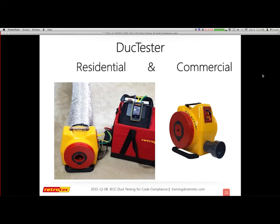Next week, same time, same day, we will focus on the commercial side of duct testing, which is a whole nother animal all in itself, completely governed not really by codes, but actually by the engineer who designed the system. They decide what and how, and the compliance really is. So today it's all residential.